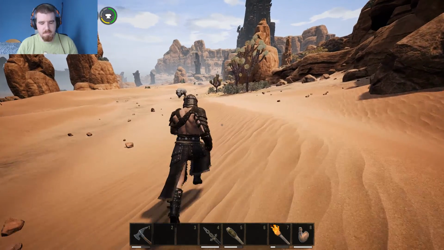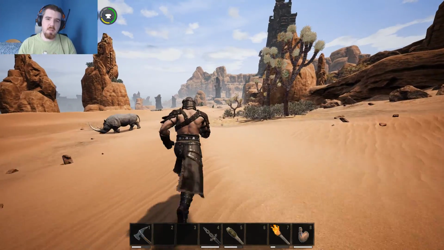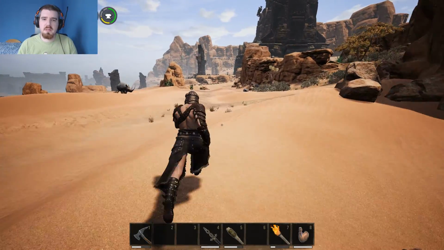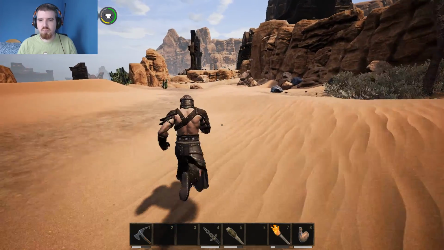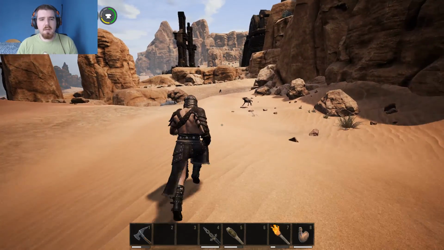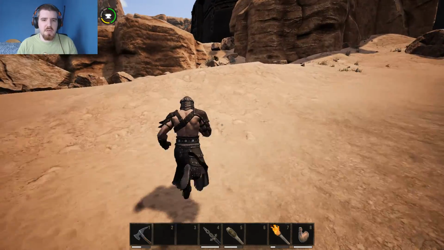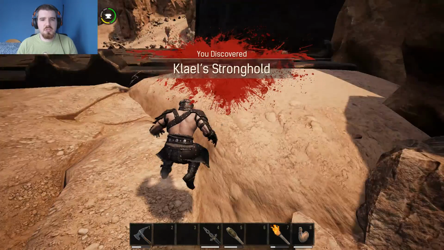So we've got this big thing over here. Yeah, so that's that. So if we head over to this one and pick up whatever this is, and then we can head round towards the Setite town. But again, we've got sand blasted undead, and we've got all of these angry creatures here, and we've got Klael's Stronghold.